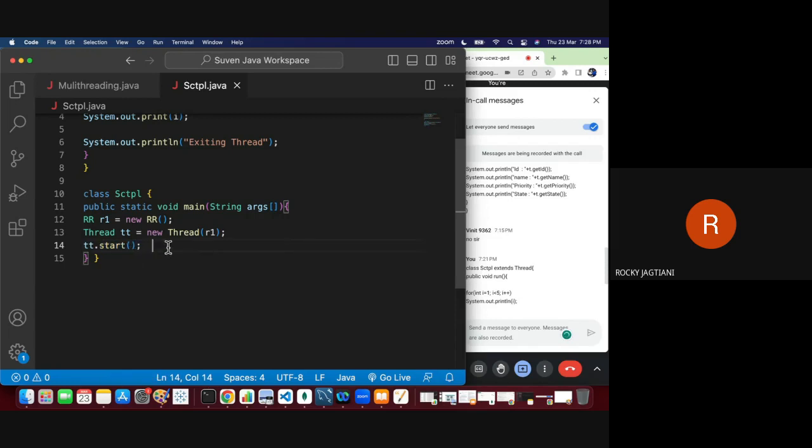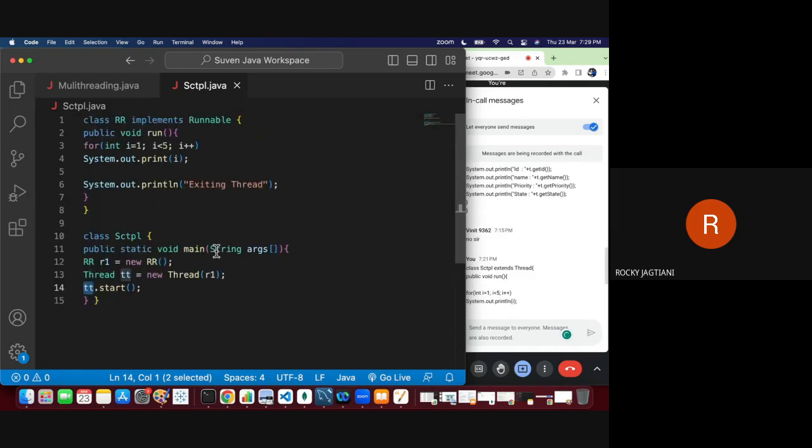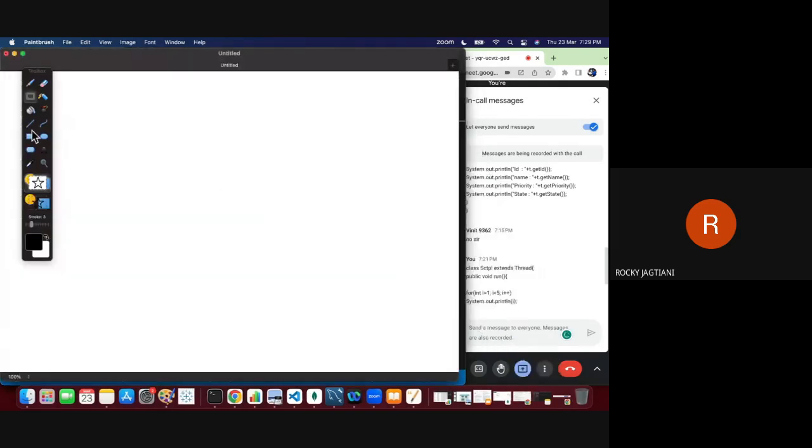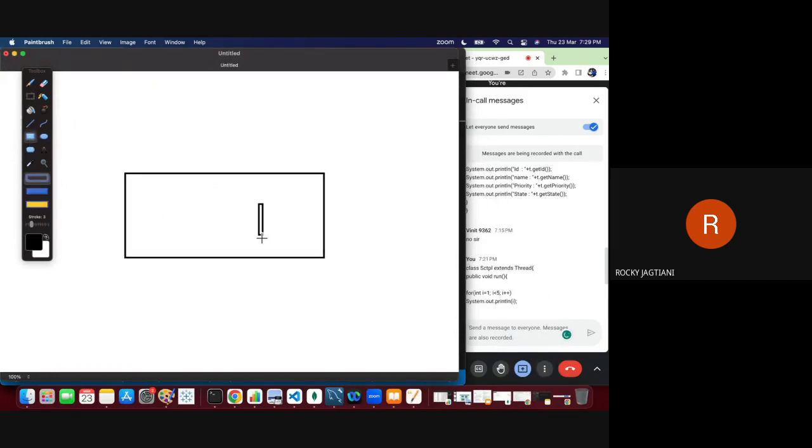Same way, if I tell you that you have to start, I have to also give you the car to start, right? So TT is the car which you're starting. And what is the run function and what is runnable? Runnable and run function is your engine, which is there in RR. So imagine this way that the outer thread box is acting as a car, and this inner box is your class RR, which is the runnable, which contains the run function. So when you start the car, you are actually starting the engine.